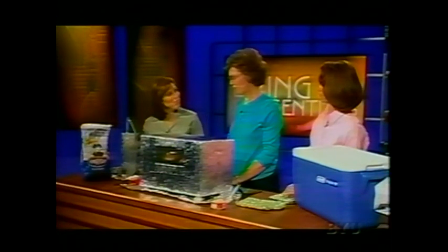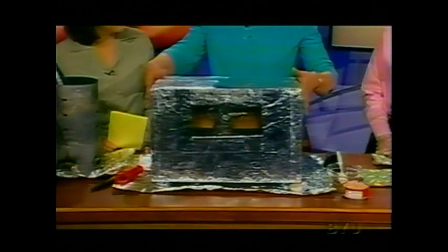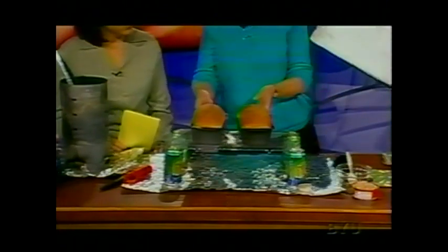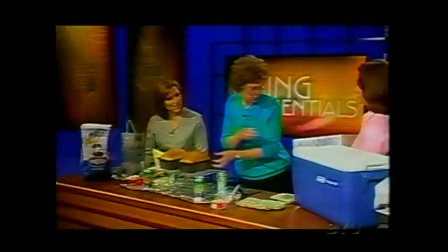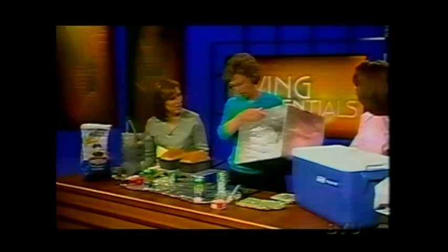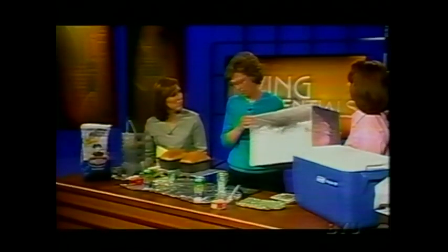We also have something interesting here, and it's called an apple box reflector oven. You can bake anything you would bake in a regular oven using the same time and the same temperature in this simple apple box reflector oven. Let me just show you. An apple box lid that you've covered with tin foil. This is a simple apple box. We've filled the holes for the handles of the box with cardboard, and then every bit of the inside must be covered with foil. Anything that is flammable will ignite. And for convenience sake, we have covered the outside of the box as well.